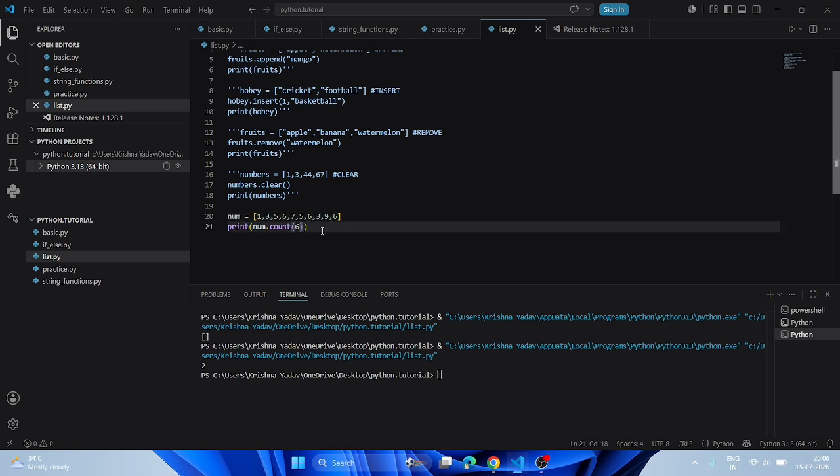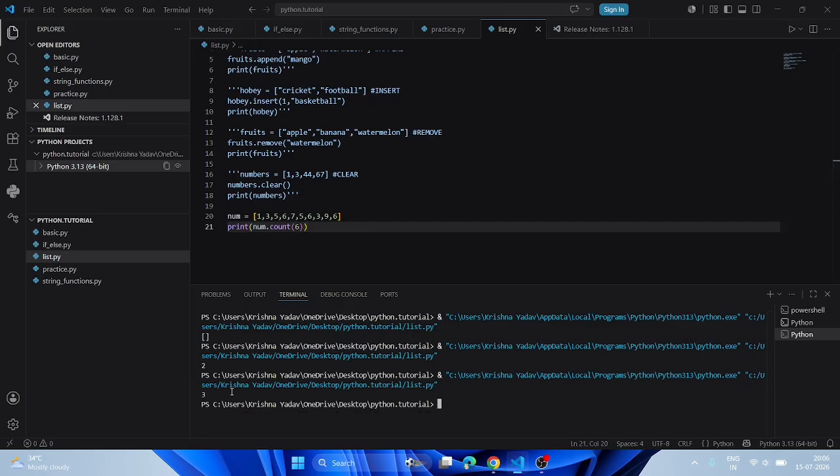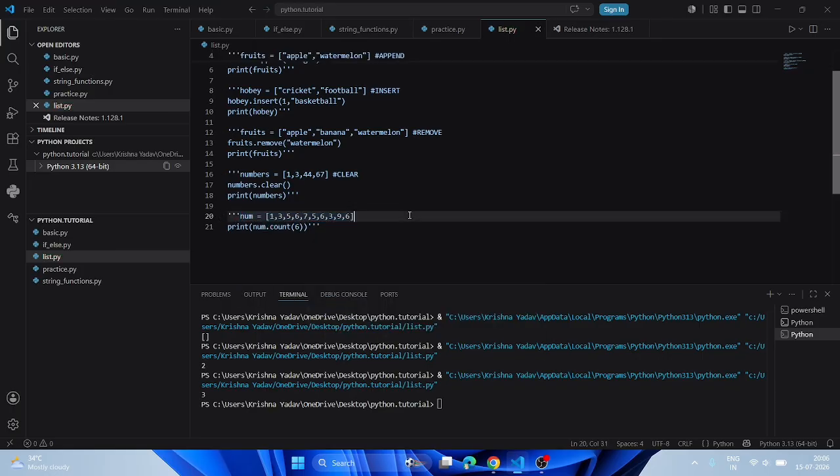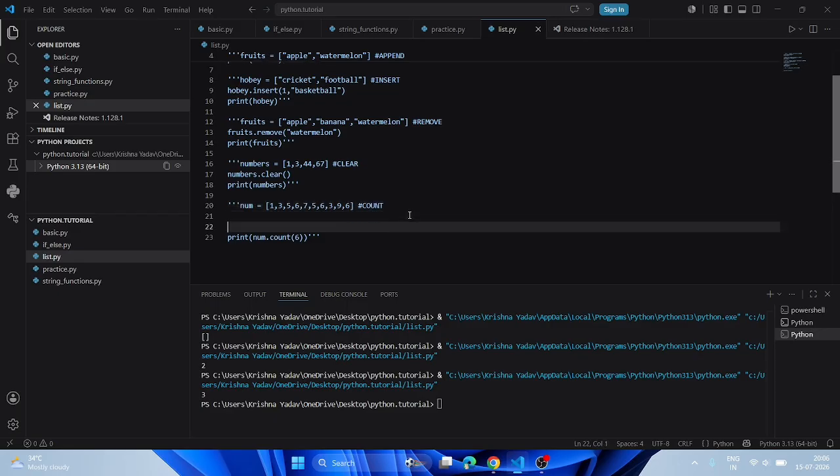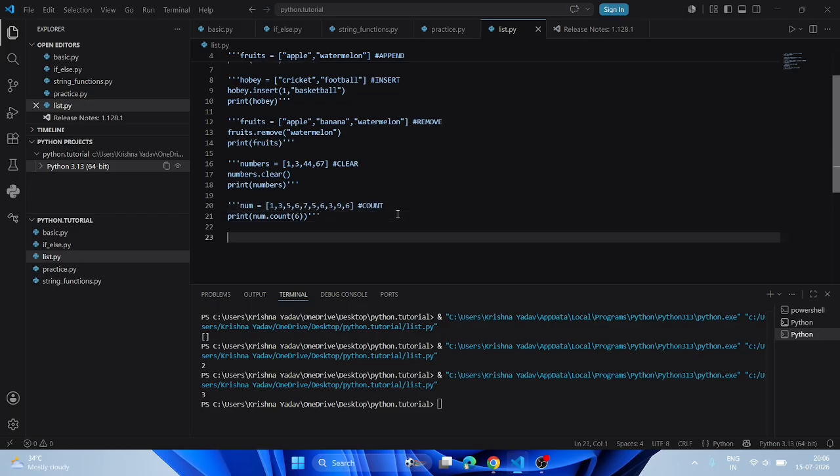How many times is 6 there in the list? You see that the output is 3 because in the num list 6 is at 3 places: 6, 6 and 6. I hope you are all clear on what the count function in a list does. If you face any problem, kindly comment down.